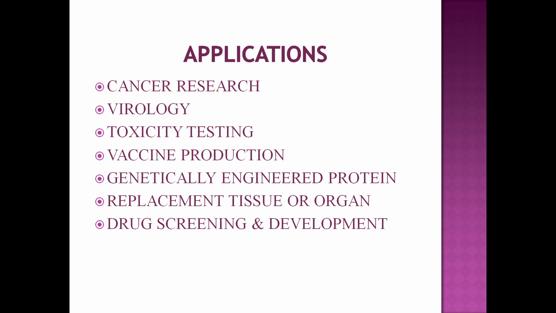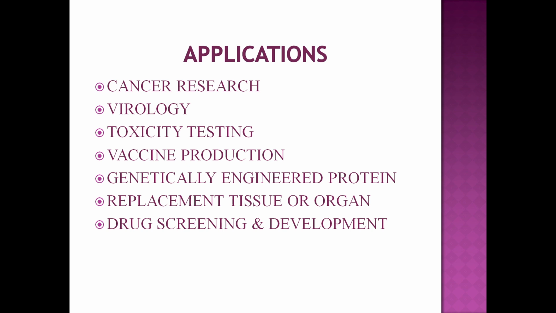Moreover, using primary cells as a control model for anti-cancer research is significantly exploited. Next one is virology. Primary cell cultures are used to replicate virus and can also be used to detect and isolate virus for studying their growth and development cycle. Primary cells are also used in virology to study the mode and mechanism of virus infection.